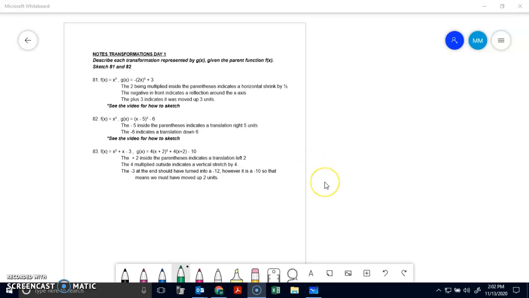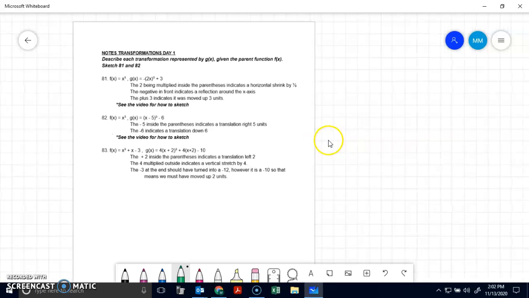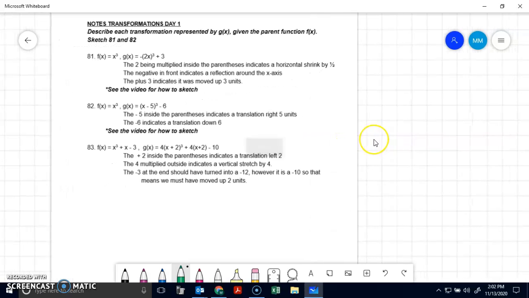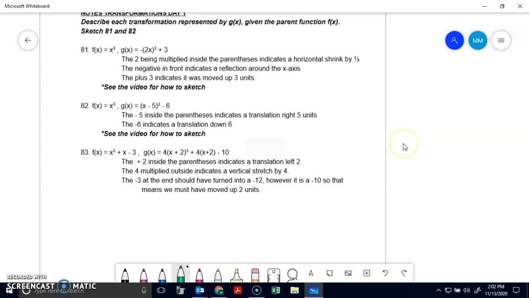Video lesson for Monday 11/16, and we're going to be taking a look at transformations once again. I know everyone's favorite thing. Ideally, we're practicing it more. It's going to get better as we go. So we're going to take a look now at x to the third, and some of these are going to start with the parent function. We are going to start to do some now that don't start with the parent function, yet we still do transformations to them.